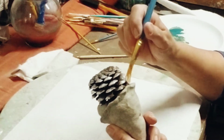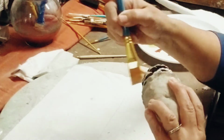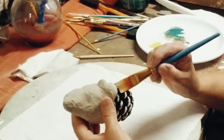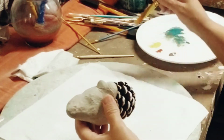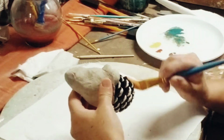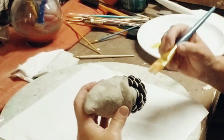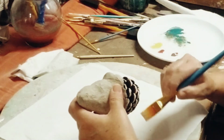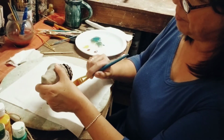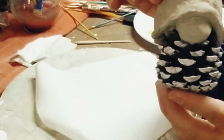But there are pine cones that have white tips. I don't know what kind of pine cones those are. So that's all I'm doing. That's it. Maybe just a touch more on that one. And you're using such a little amount of paint that it's drying. Well, at least here in Arizona, where it's warm and dry. It's drying up pretty good. So, this is what you're going for.